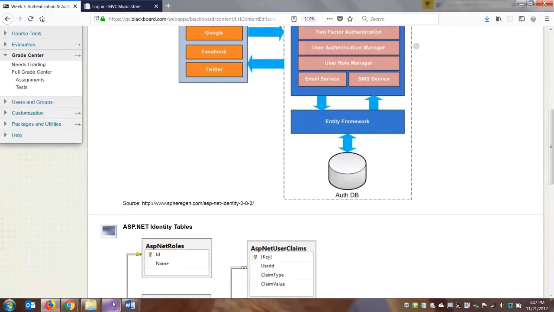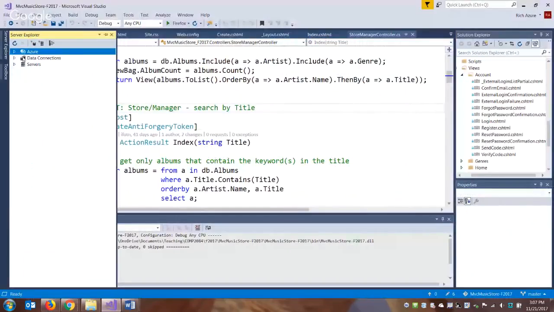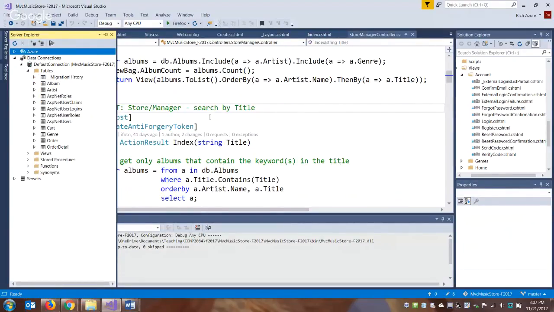So I'm just going to open up, and we'll have a quick look at our database for a minute. I'll expand my table structure. Now, if you look at your database, yours is going to be different than mine, even though we all generated our database from the same script. If you look at the list of tables in your music store database, what do you see that's different in my version from the list you probably have in your own?